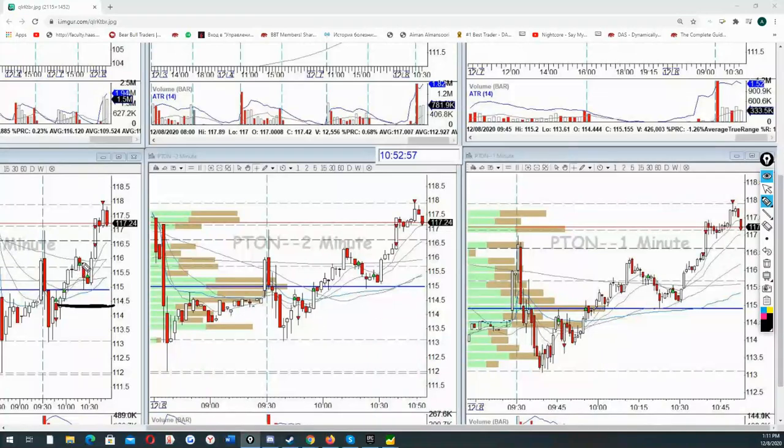Now it's going in your favor. You are adding on the way up. This is something which is not preferable to do. Why is that? You are breaking nothing. Again, you are not breaking anything. And the second thing, it's just going straight up, and you are going into the face of a moving average.